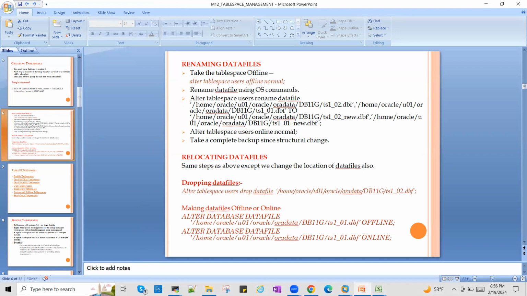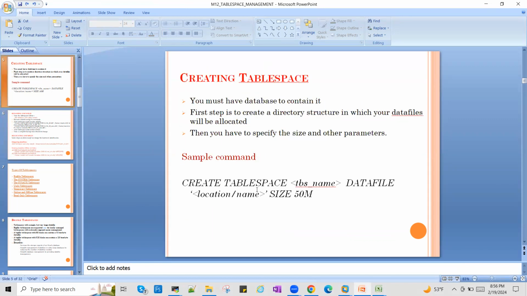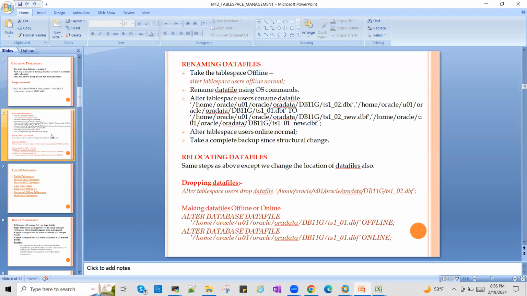So basically, when I say renaming of data files, it's if you want to move data files from one location to another. Say, for example, you gave some location, you are not sure about it, and you give it with a size, and later on you figure out that that location has less space, and the table space would need more space than that. In that case, if you already have some data in the data files, you cannot drop and recreate because you will be losing the data. So you will have to move the data files to a new location. That is nothing but renaming of data files.